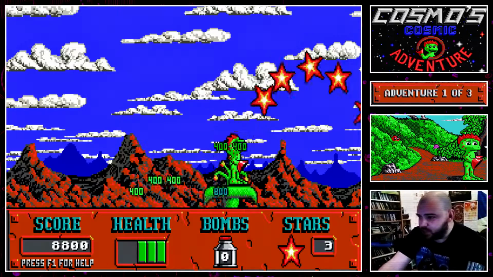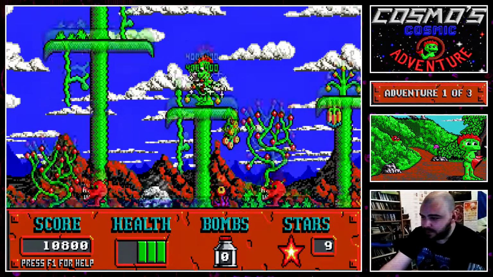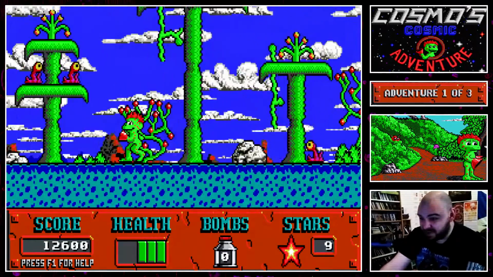So, if you look up in the sky, sometimes you get power-ups and things falling down out of the air, basically.